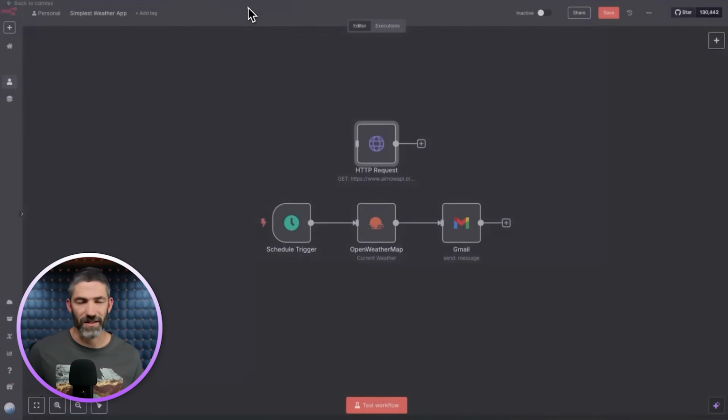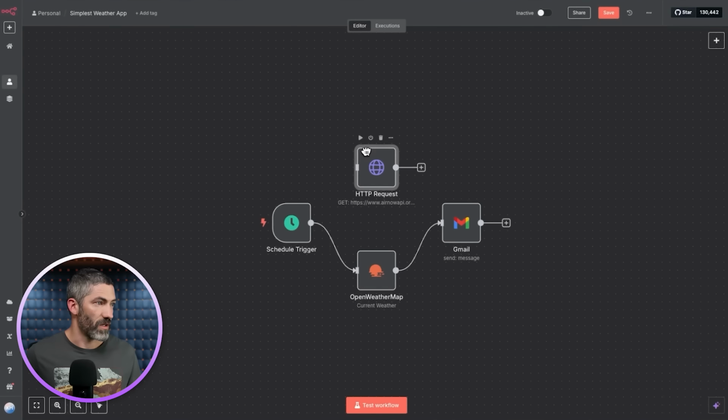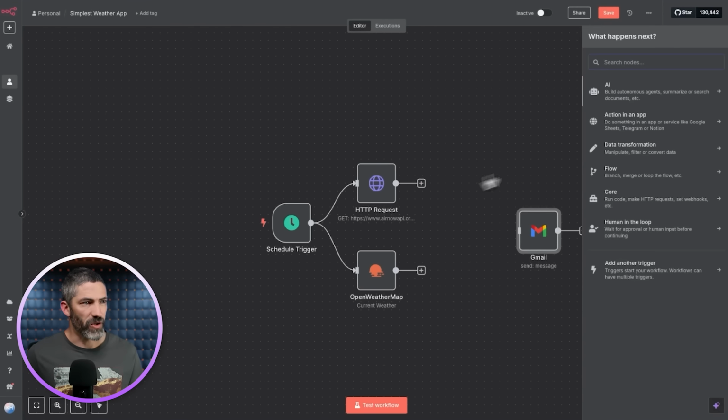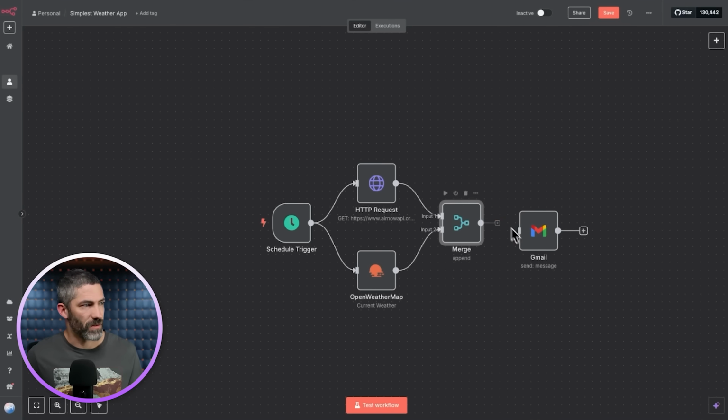And that's it. Honestly, it's not much harder than a built-in integration. And in this example, what I'd actually need to do is connect these both to the trigger. Then I could use a merge node to combine the data into one email. But these HTTP requests come up a lot. Each one will have slightly different steps, but it's usually easy with documentation on their site to follow. Or like always, you can ask ChatGPT to help.